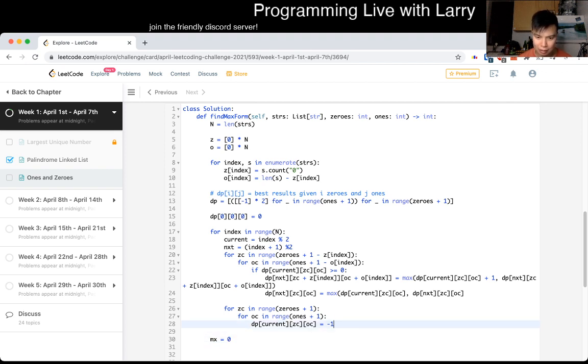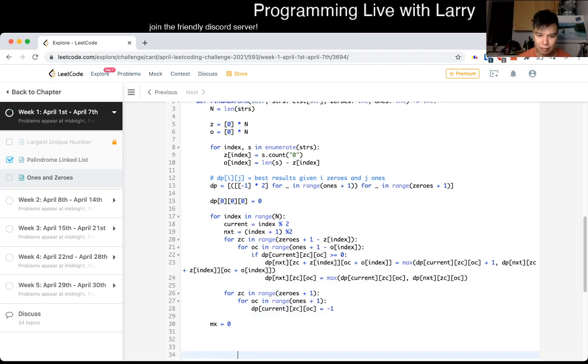Why did I have something funky? Probably forget something somewhere. Oh yeah, okay. But yeah, now we're going through the last array, of course, to see what's the most that we can use. So max is equal to max of dp of n mod 2. Yeah, n mod 2, and that means that no, it's n plus 1 mod 2, I think. No, is it? No, yeah, it should be n mod 2.